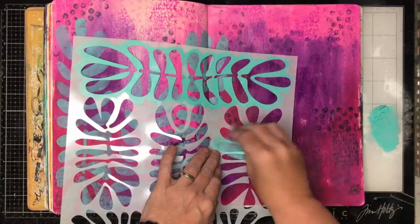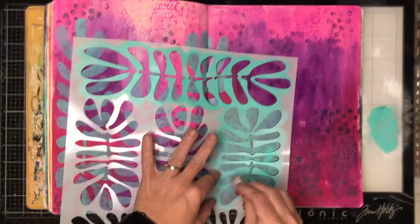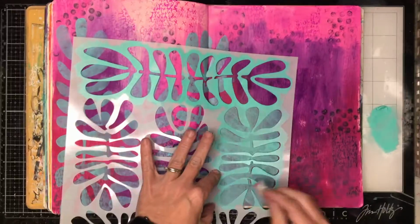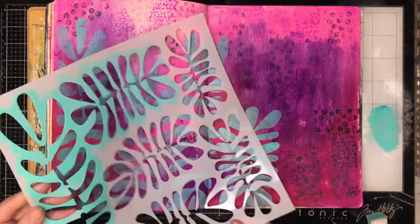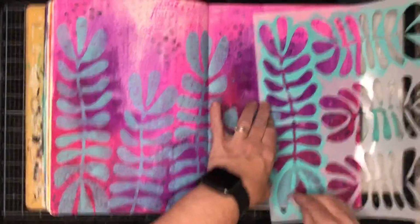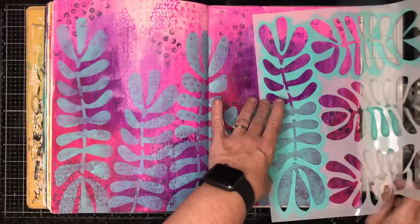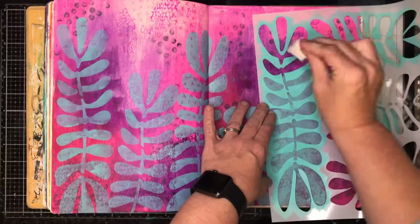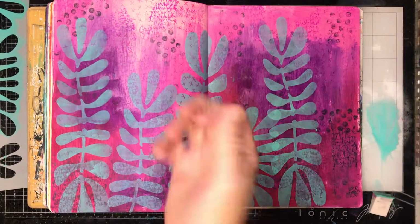To stencil it out, I'm using a contrasting colour. So I've got the turquoise blue, just to make everything sort of stick out from the page a little bit, and just gives a really beautiful contrast to the page. I'm also sort of, with the stencil, bending it and shaping it to the way I want it. So I didn't want to have everything looking exactly the same. I've got them at different heights, and in a moment you'll see me join two of the patterns up together.